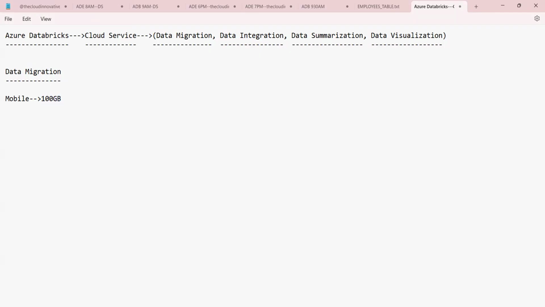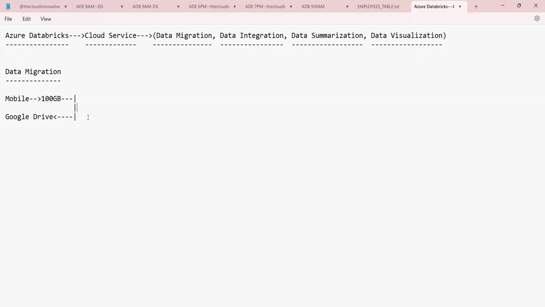Now you want to move the data from your mobile phone to the Google Drive. Whenever you want to move the data from the mobile phone to the Google Drive, simply we use an option called move.